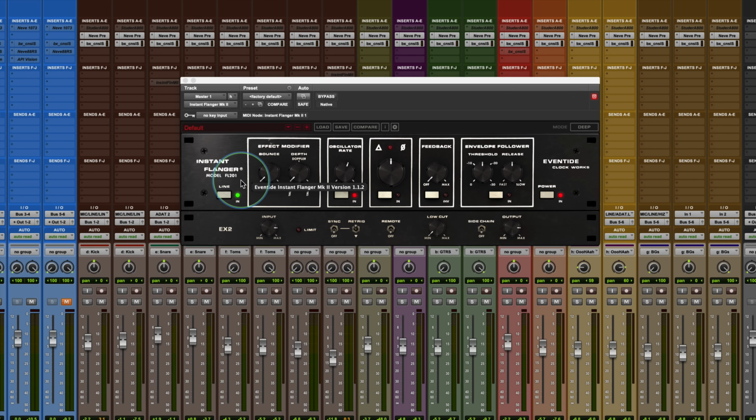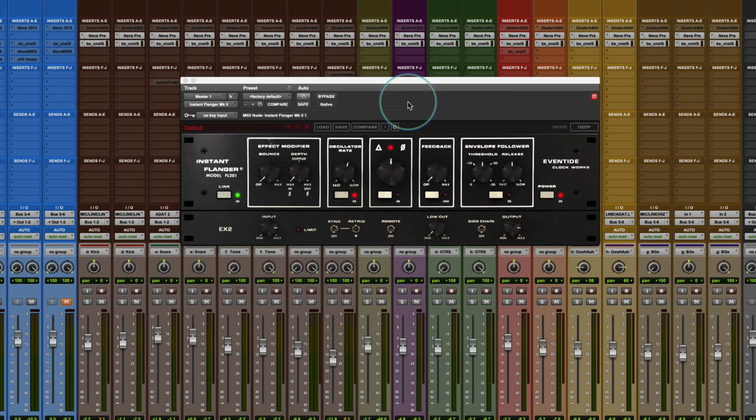So what it does is it creates a delay. And if you change that delay, then that shifting delay creates a filtering movement. It's actually kind of a comb filtering thing. If you think about a 1 kilohertz tone, it's about 1 millisecond. It's a little more than that, like 1.1 milliseconds. But if we just say 1 millisecond for simplicity, that means if you have a delay of 1 millisecond on the exact same signal, 1 kilohertz will be perfectly in phase. But 500 hertz will be completely out of phase.